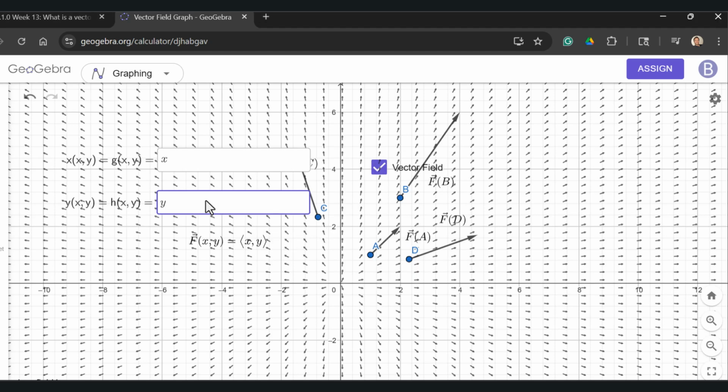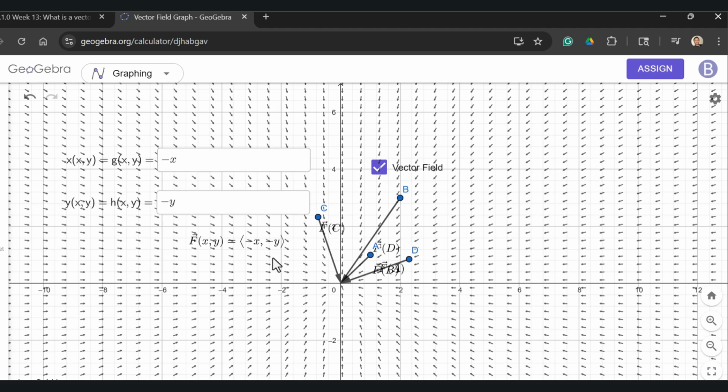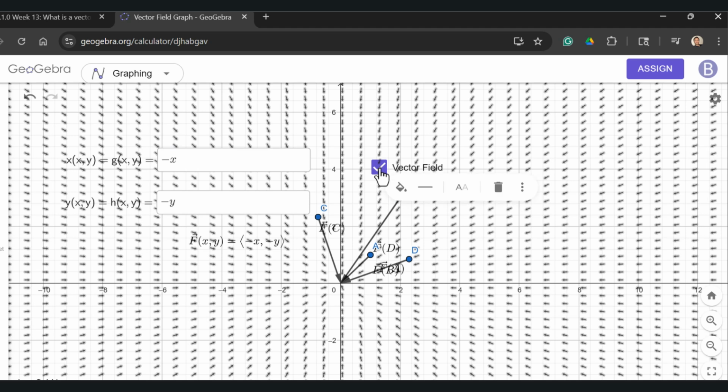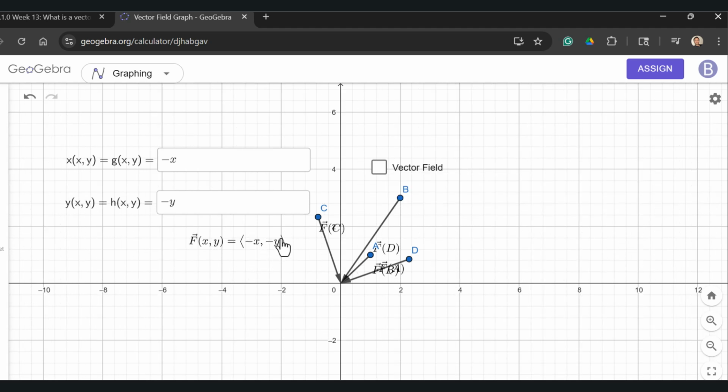You can see that if you match the x component of the vector with the x coordinate, and the y component with the y coordinate of the point, you get something that looks like everything's being pulled out of the center. If you just flip the signs on the vector-valued function, multiplying by negative, it looks like everything's getting pulled in, and it's getting pulled in by as large a vector as necessary to get into the middle.